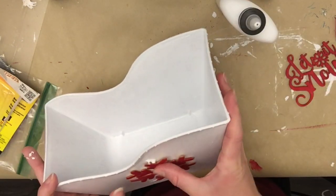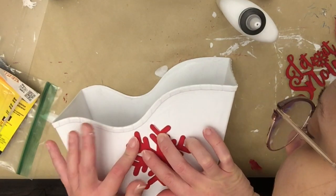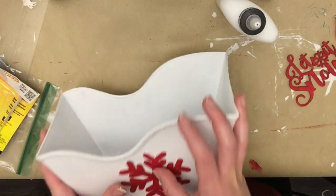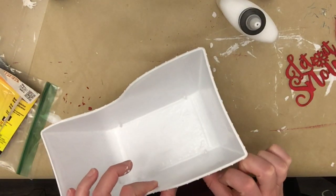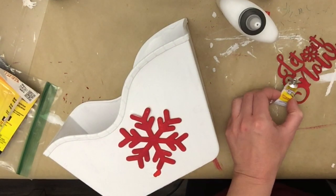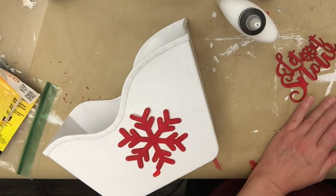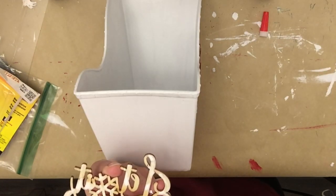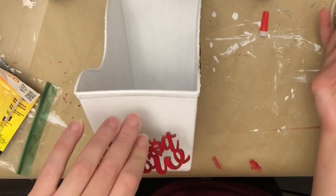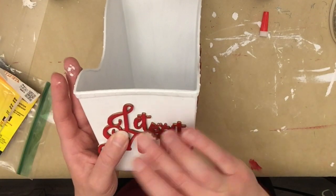If you can see at the very bottom of the snowflake here, there is a chunk of paint missing by the snowflake, and that is because I super glued my finger to the sleigh, and when I pulled it up, it pulled off the paint. So, don't do that. I ended up going in and touching that up. I put a layer of Mod Podge to seal down the edges of the paint, and then I went back over with some chalk paint. So I patched it up, but that was a struggle. You can see I literally have paint super glued to my hand.